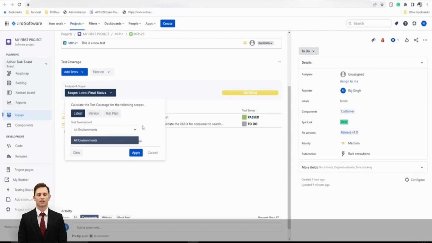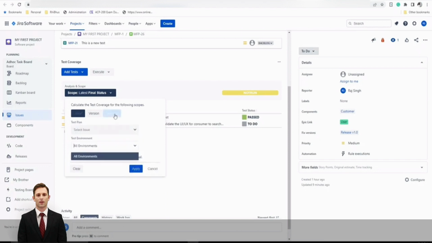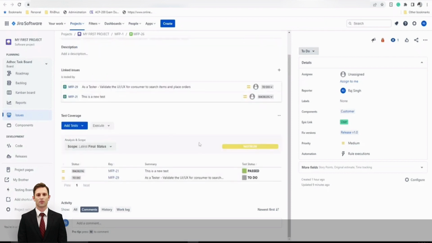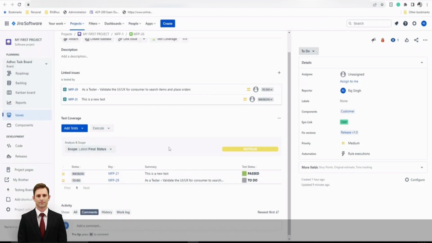We'll be learning about gathering the environments also here, and you can use these as filters. You can do that scope mapping. If there's a plan and you have got several tests associated under that, you can pretty much bring output from there itself. You can pick up a test plan, and if you got one, you could say which environment you have executed, then apply, and it will give you the output according to the condition which you would like to say. So, currently it is analyzing scope based on these 2 tests, and it is returning me not run. Then I'll just go back to another one.